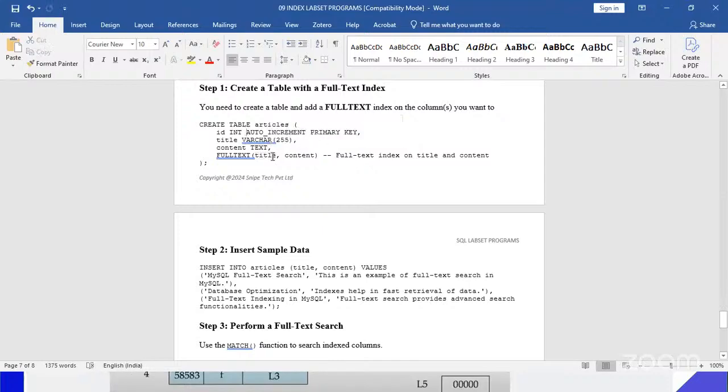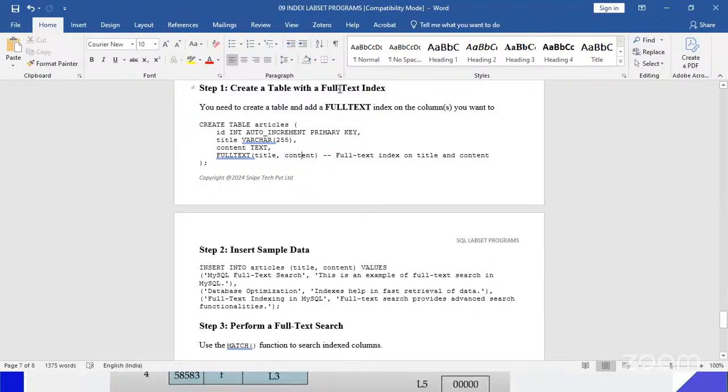Not only the primary key, you are also taking additional non-key columns. On top of that, you are telling that this is textual content, and there may be a possibility that I compare with some part of a word to retrieve the search. In that situation, instead of scanning 10 lakh, 20 lakh records, I may maintain another index table where I can map from title and content to retrieve the records. In such cases, the query performance will be improved, and because of that, within 30 seconds I can load or search that content. That's why we use indexes.